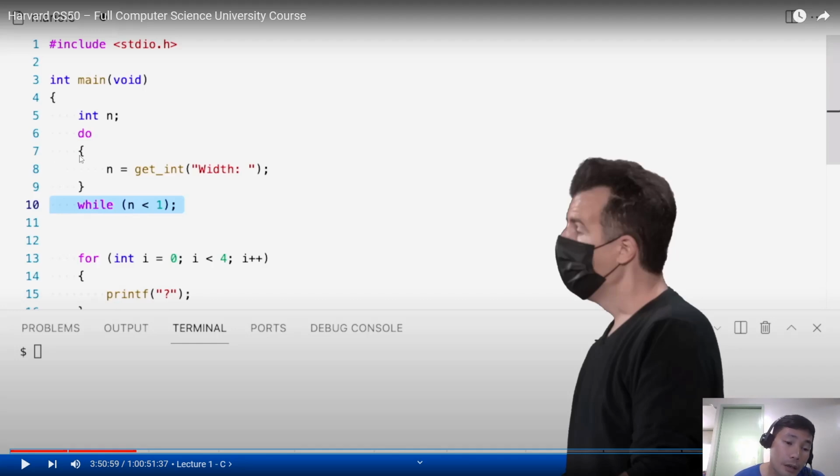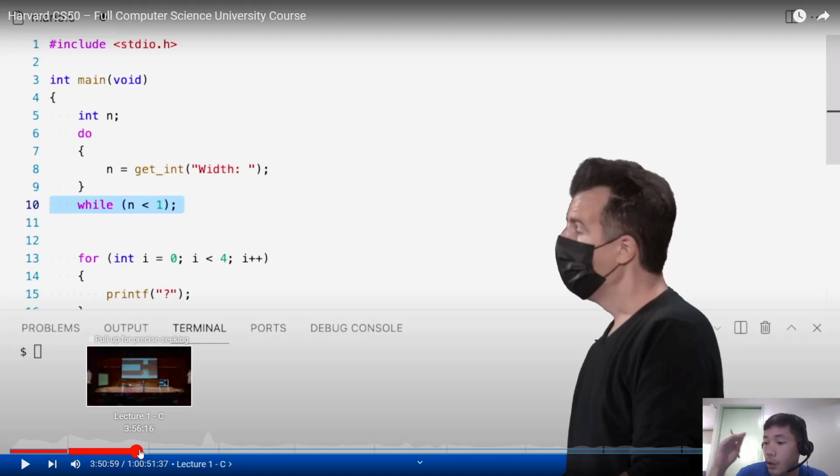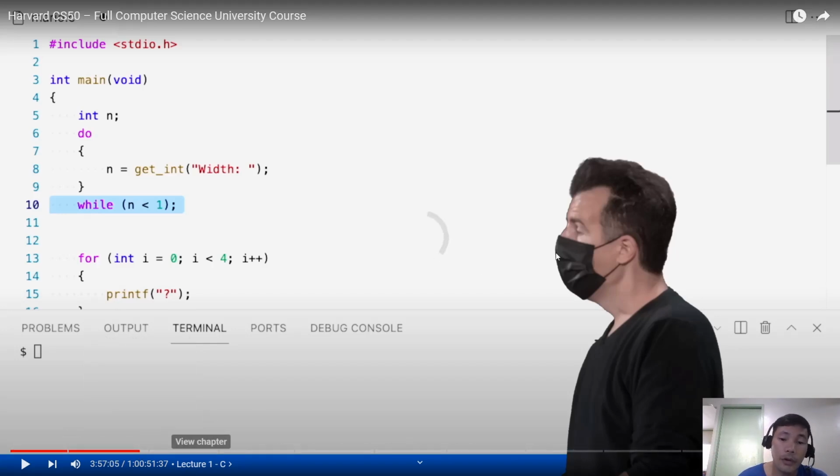You notice the condition is at the bottom, and the execution of the code is on the top, which means that after the do, it executes the code here, and then after that is the evaluation of the condition, whether it would still continue with the execution of the body of the loop. Another thing is, with loops, you can also nest loops, which means that you can put loops within loops. How deep you can go depends on the logic that you are trying to build.